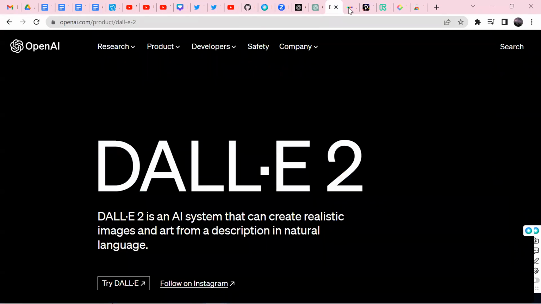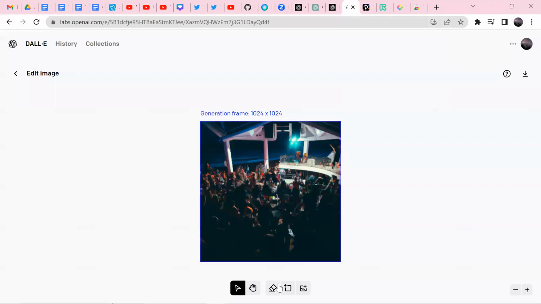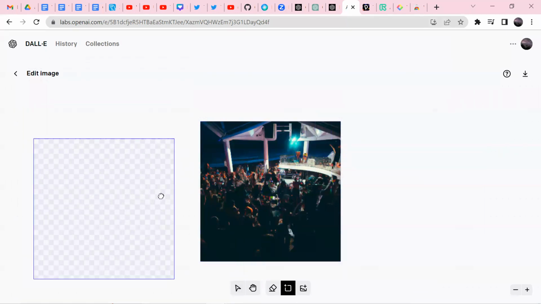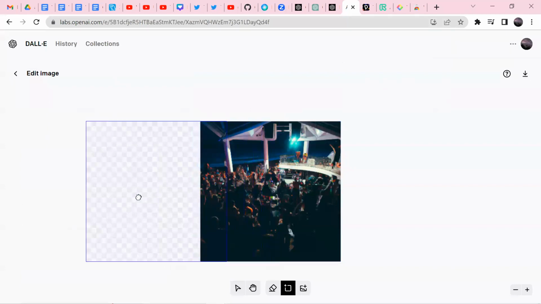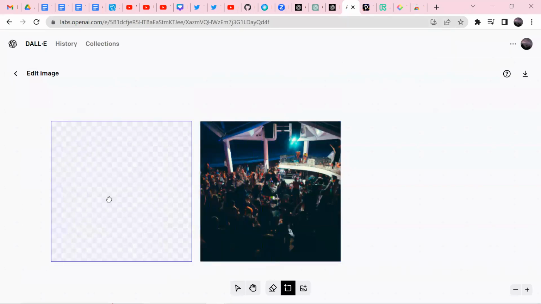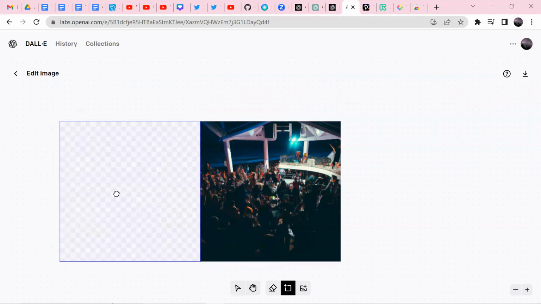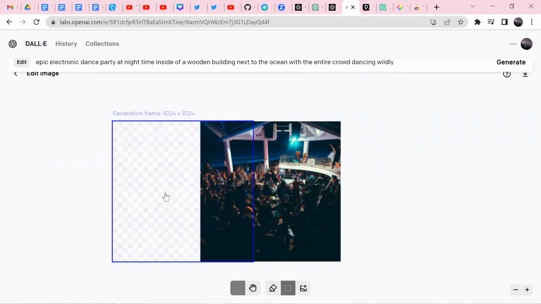It's crazy. Okay, so I come over here, and what I want to do is extend my image. So I come here where it says add generation frame, because that's what's happening. This frame that you can see here is where an image is going to be generated. And so what I want to do is I don't want to go completely off, because if I go over here and I put the generation frame, then you'll see, so let me do it right here.